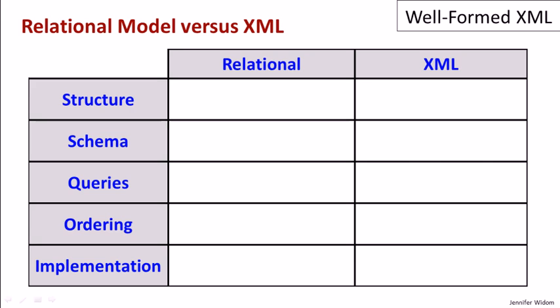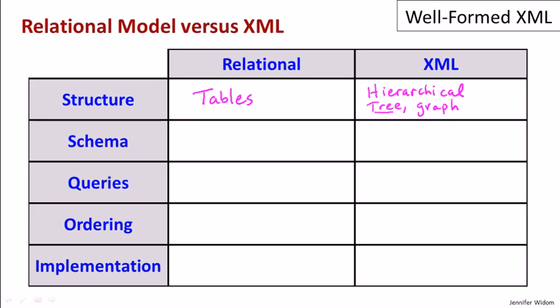So as we learned, the structure in a relational model is basically a set of tables. So we define a set of columns and we have a set of rows. XML is usually in a document or a stream format, but if you think about the structure itself, the structure is hierarchical. The nested elements induce a hierarchy or a tree. There are constructs that actually allow us to have links within documents, and so you can also have XML representing a graph, though in general it's mostly thought of as a tree structure.